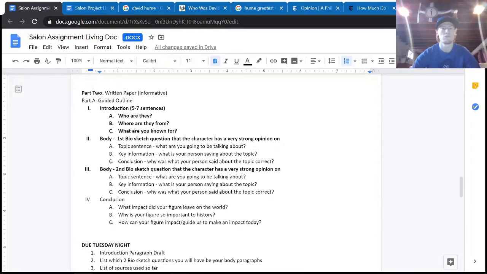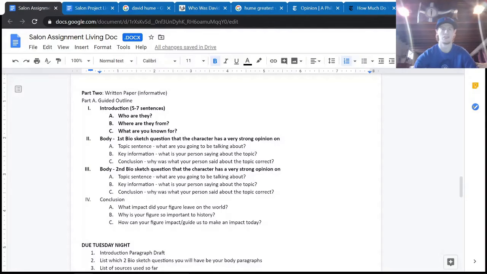So that's really what I'm looking for, and this outline's here to show you what the paper is going to look like when it's all said and done. So obviously we're going to work on some topic sentences and a concluding paragraph, make sure we're not saying the same thing over and over again, and we'll work on all these parts, and we'll be adjusting each other's papers, so make sure we're staying up to date on the work that we're doing.